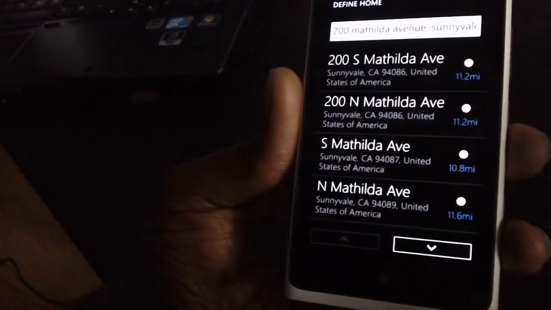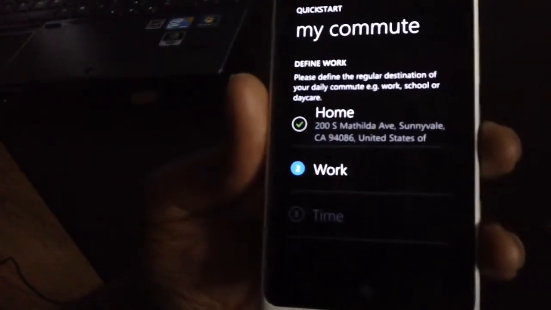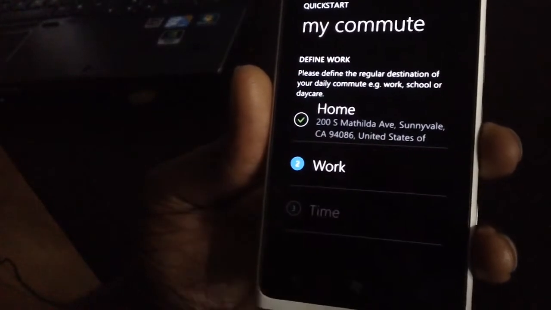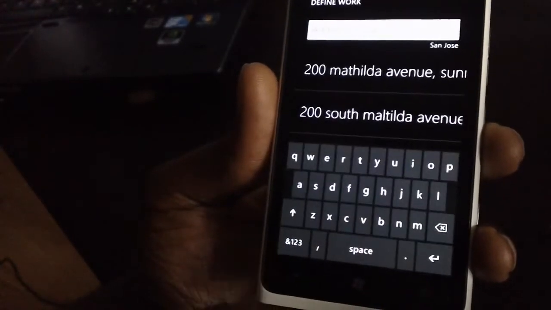Just having a little problem putting the address in here. So there, I have configured a home address. I'm going to put my work address in here.